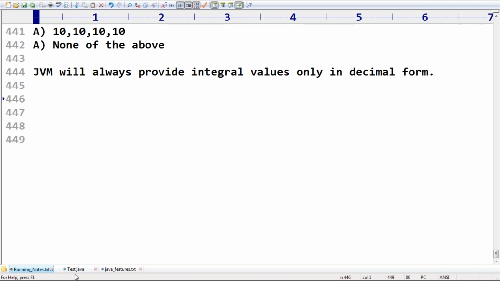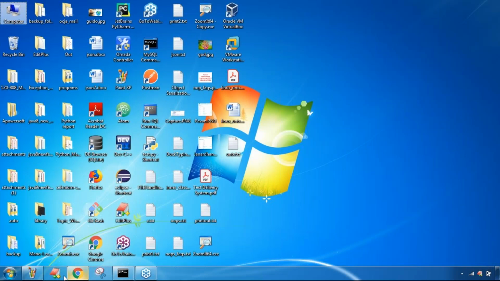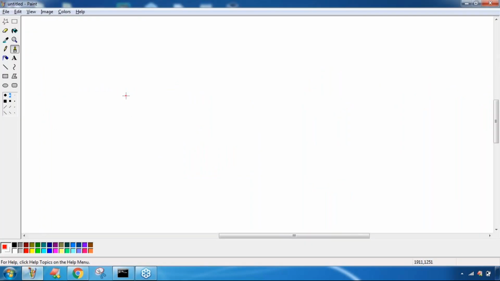Now observe very carefully this terminology, friends. I have 10, a decimal value, or 010, octal, or 0x10, hexadecimal, or 0b10, the binary form.